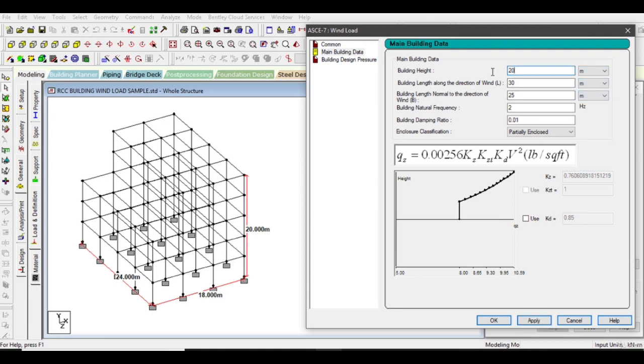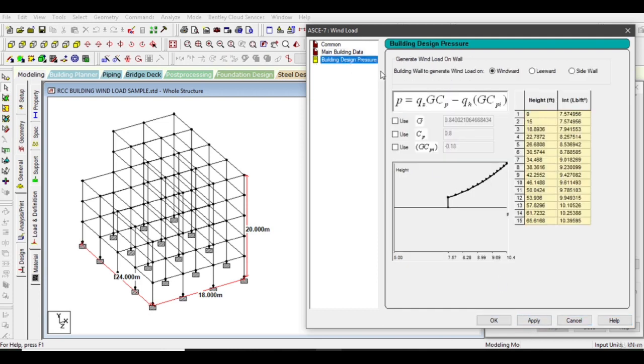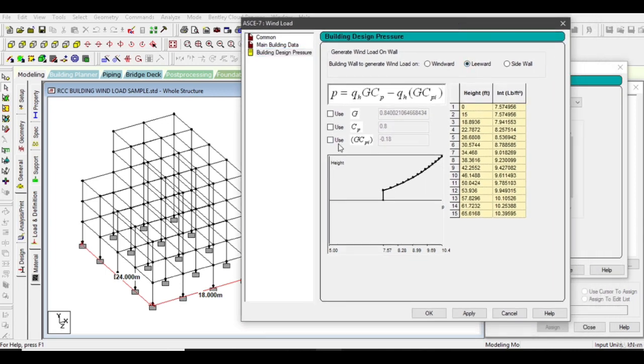Building height as 20 meters, building length along the direction of wind as 18, normal to direction of wind as 24 meter, frequency is 2.93, damping ratio is 0.05 and enclosed building. Left click on apply again, and building design pressure is leeward with plus GCPI.